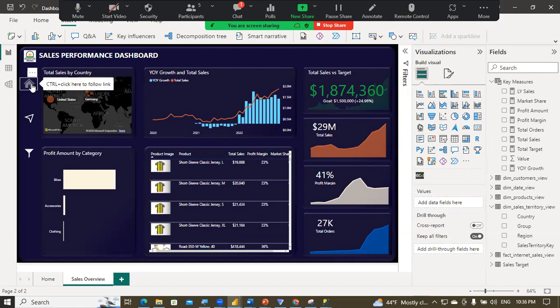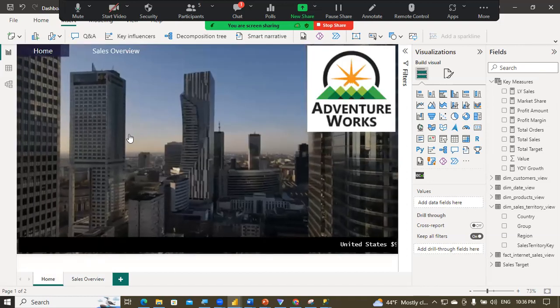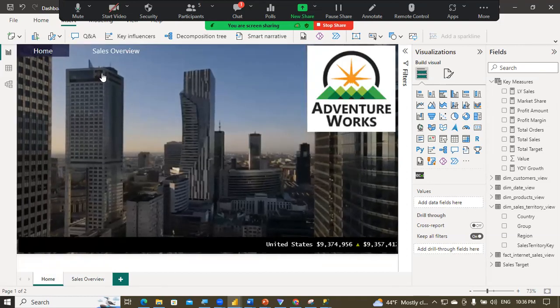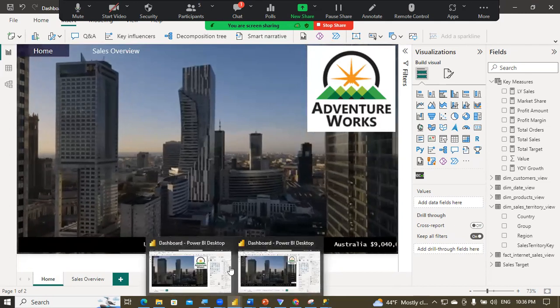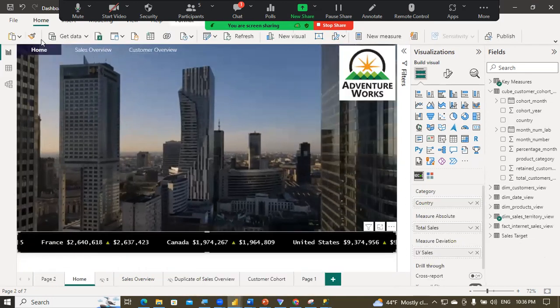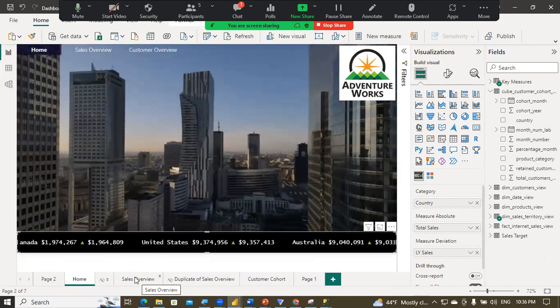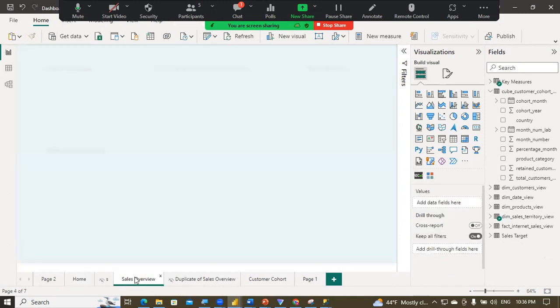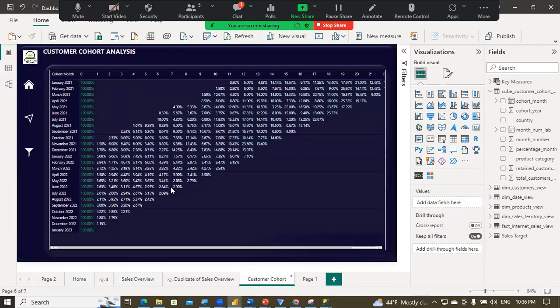When you come on here, I hover over it, you hold control and click on it. So it takes you to the home page. So when you do the same thing for the third report, right? Should look like this: home, sales, customer overview, right? So I have the home page, sales overview page, and the customer calls page, right? So let's assume you're done, you're building, you have the reports that answer all the questions, right?